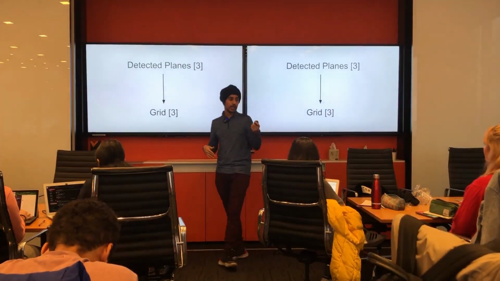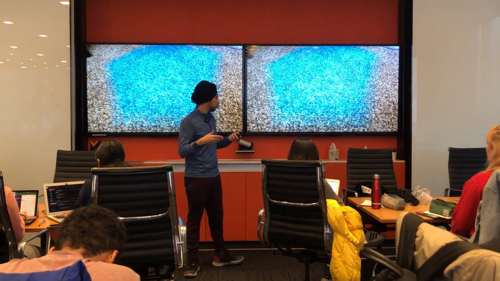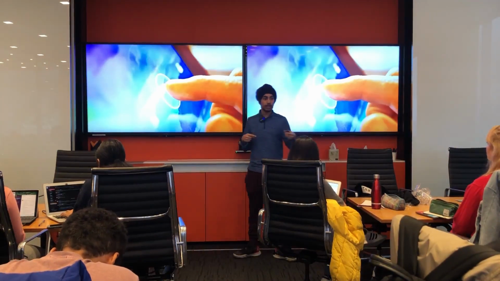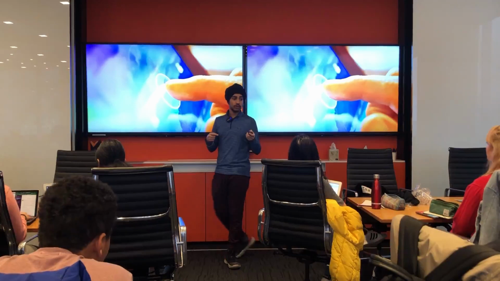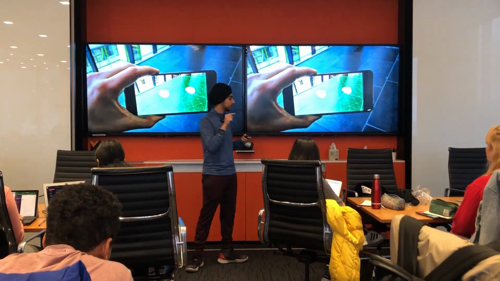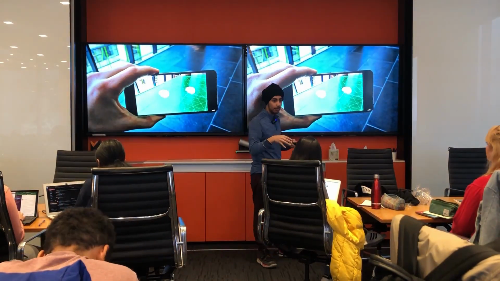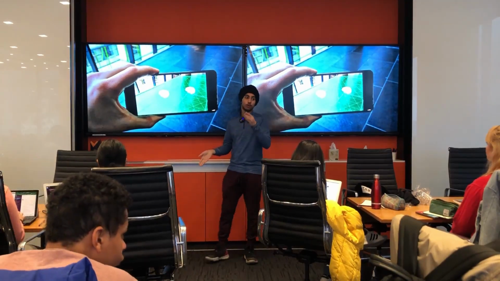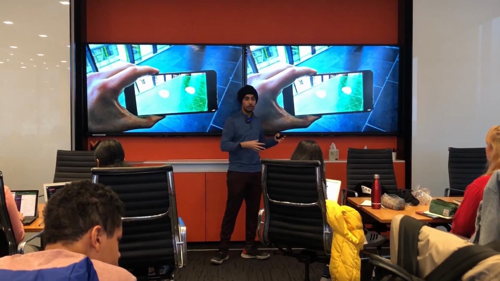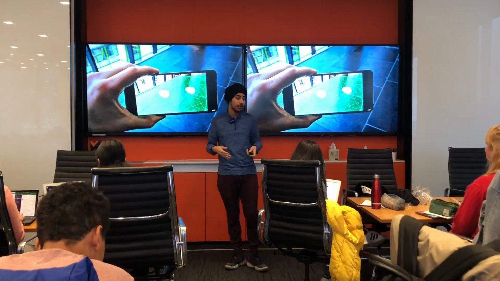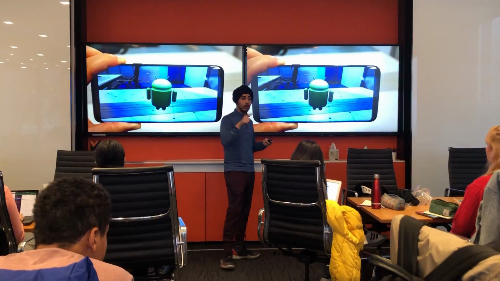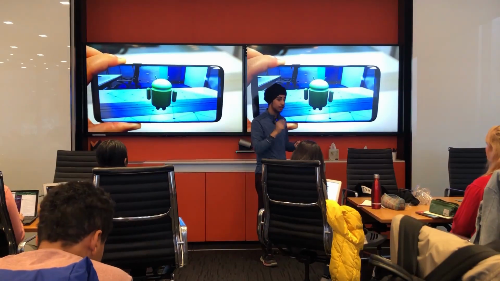Now, the next step was actually allowing touch support, because you can't actually touch the screen natively. So in order to do that, I had to write another script in order to allow it to natively touch objects onto the screen and place those objects down. But then the issue came up where if you try to place a couch down, it would go at a 90-degree angle or go lopsided and go in a bunch of different places. And that's not how we want it. So I wrote another part of the script that would actually allow it to face you at all times. So the X and Y axes would actually be constrained to the user.